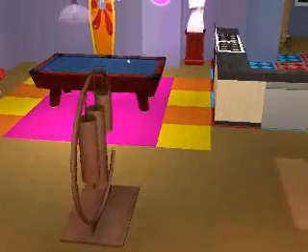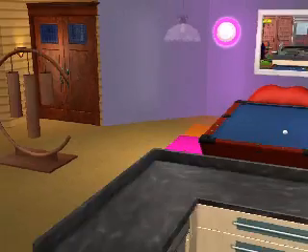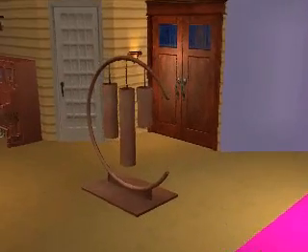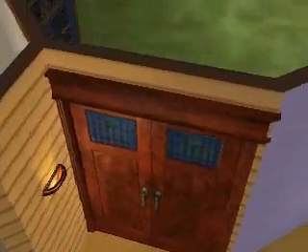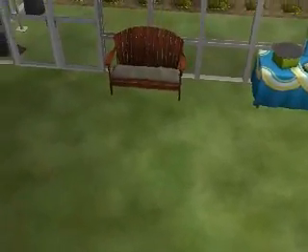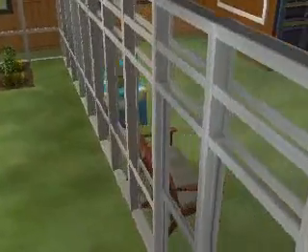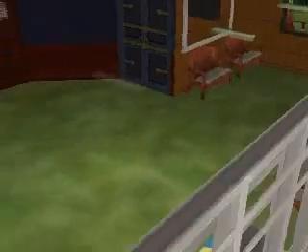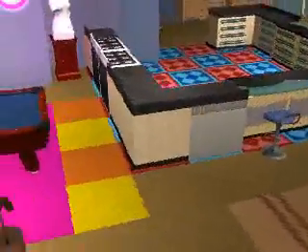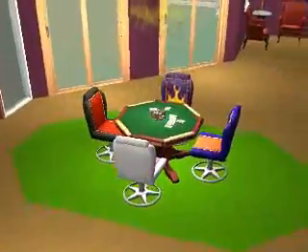There's also a selection of books — we don't want our housemates to get too bored. We've put loads of leisure activities in as well, like pool, poker, and just areas to sit. There's another toilet here, and just in these doors, which will normally be locked, is where the task room is. This will be refurbished each week to fit a brand new task. This week's first task will be trying to be accepted in the garden club — one Sim will be nominated for this task. Now over to the main kitchen and into the garden.